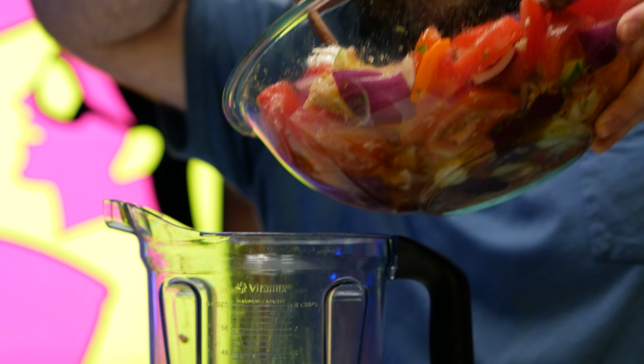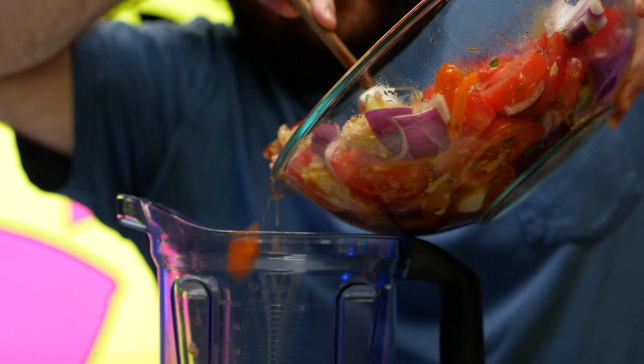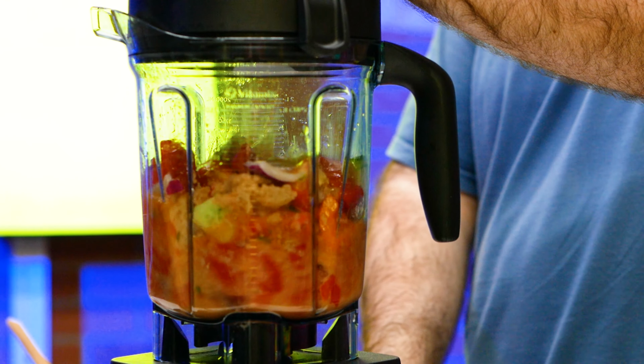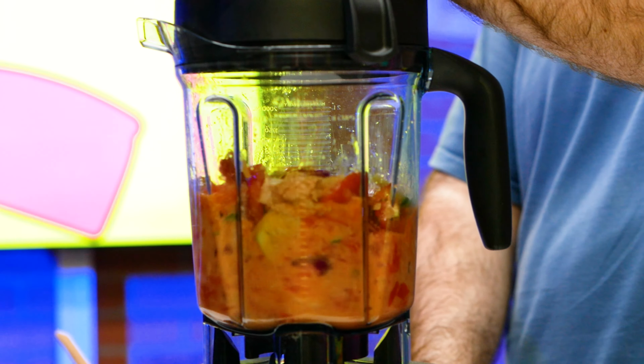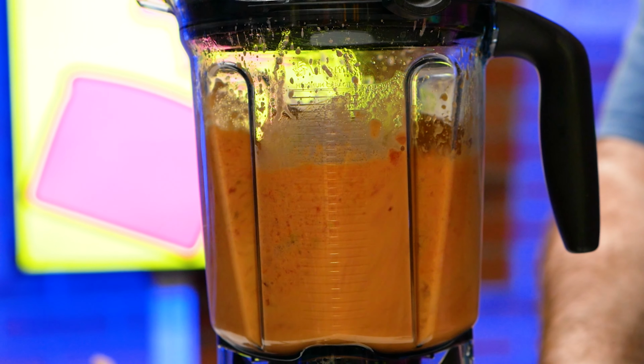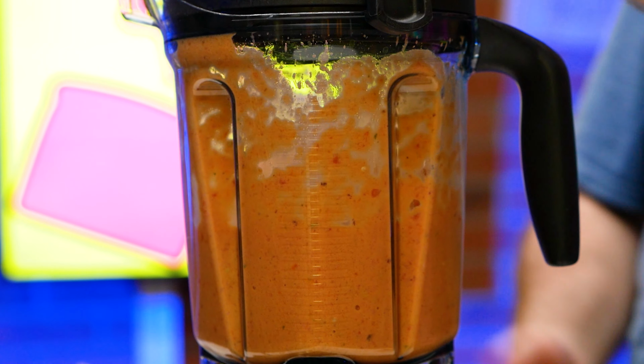I'm gonna just pour some of these in here. I don't think I can fit all of it in here right now, so I'm gonna do some of it, blend it up, and then add the rest. And now let's go ahead and stir it up. I don't know why it does that when you turn it off. What kind of consistency are we looking for? Just more, everything's blended up.